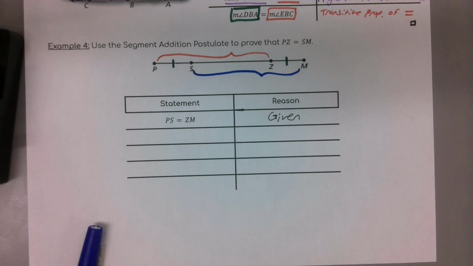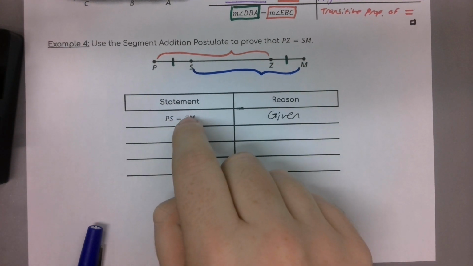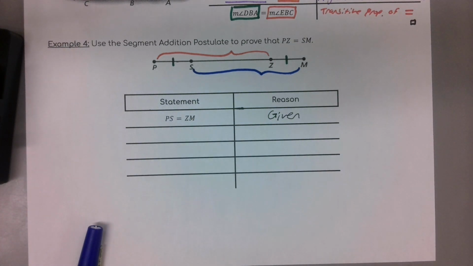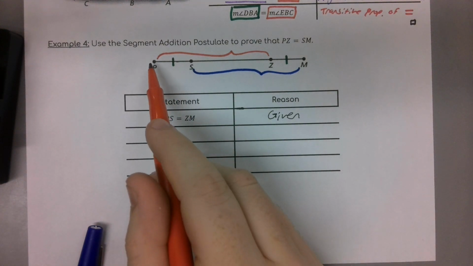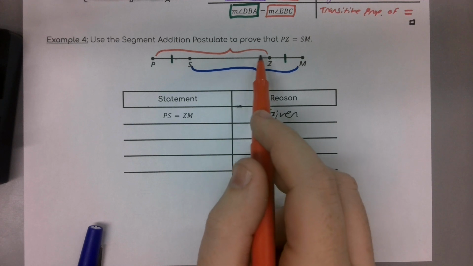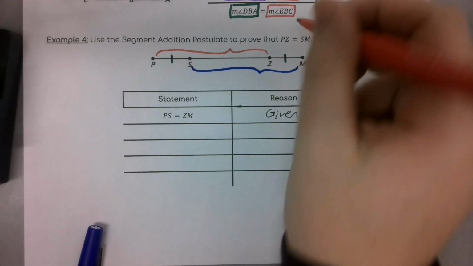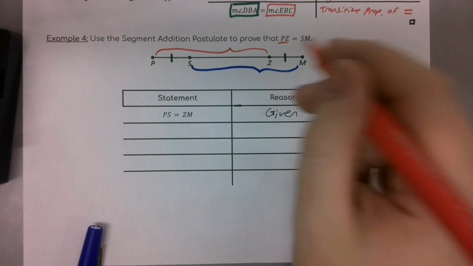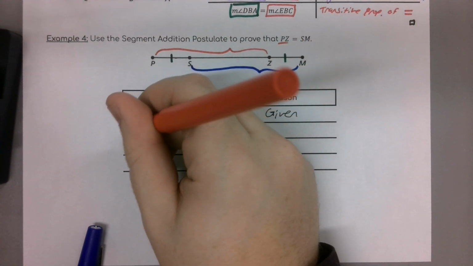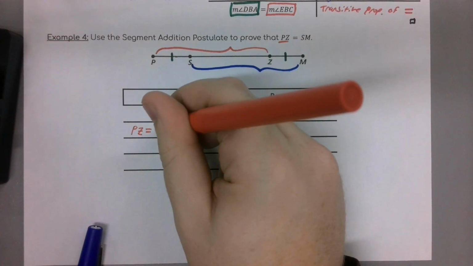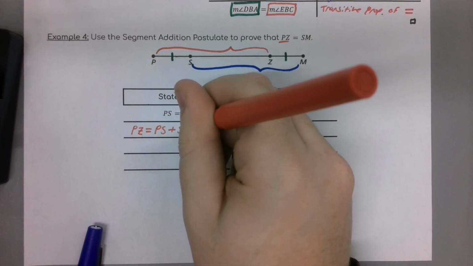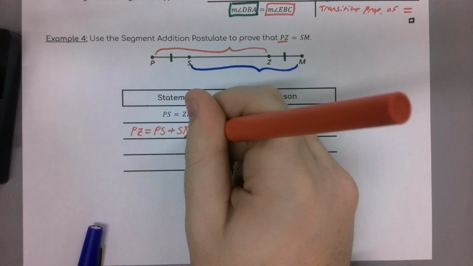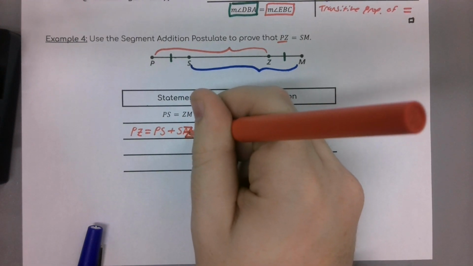Hopefully you've had a chance to try this out. If we really don't try these problems, there's no way we're going to learn it. So I want to show you that obviously we're given that PS and ZM are the same. We can't really do anything with that right away. Maybe later. What we can notice though is that PS plus SZ equals PZ, and that's one of our 2 goals that we want. We want to get PZ. So I'm going to write PZ is equal to PS plus SM. Or SZ, sorry. Didn't mean to mess it up there.